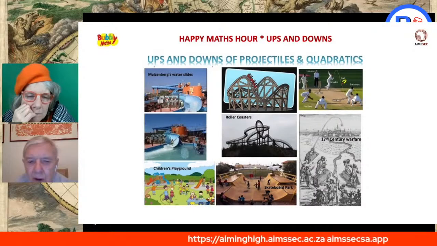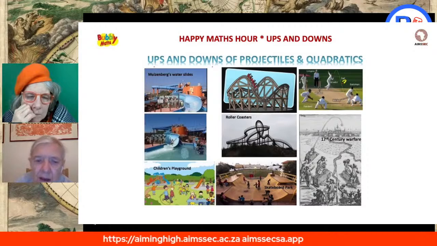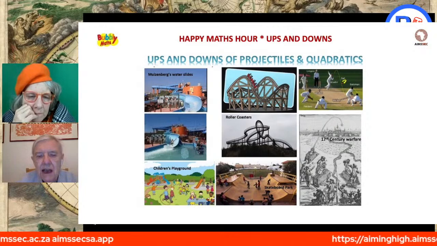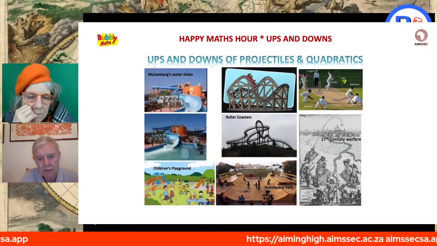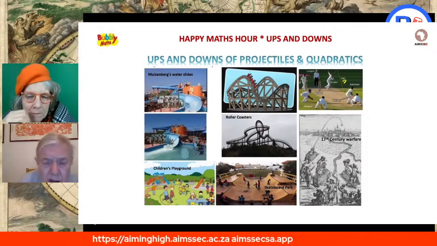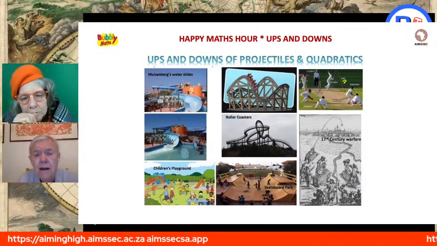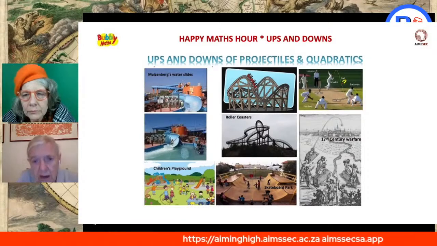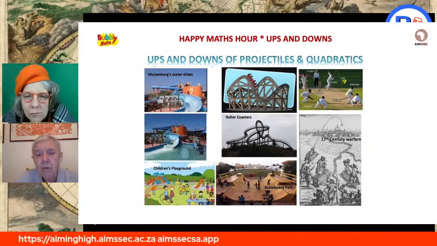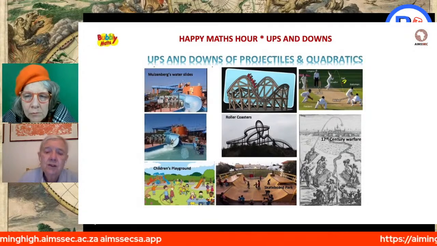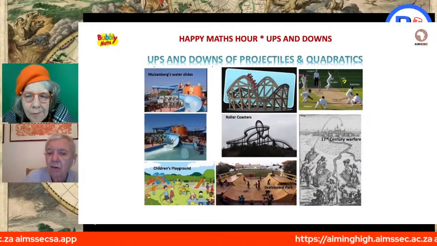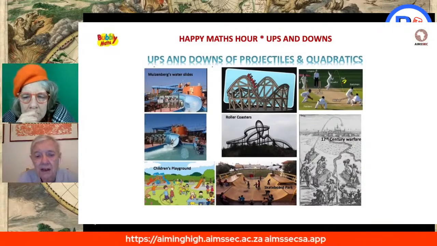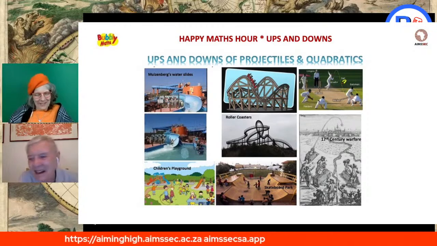The skateboard park is rather similar. I suspect that it's got a flat bit in the middle, but the edges are probably parabolic. They're curves. The slopes at the front are not quite as steep as the slopes at the back of that skateboard park. And when you skate down, you have just enough momentum because of gravity to get you to the top and onto the platform. And a good skateboarder can jump onto the platform on the other side. Skateboard is definitely not my idea of fun.